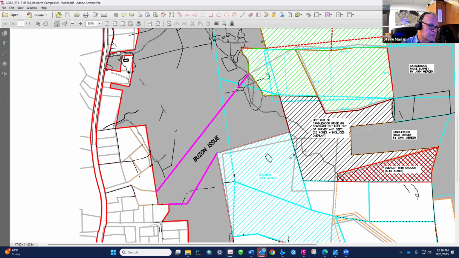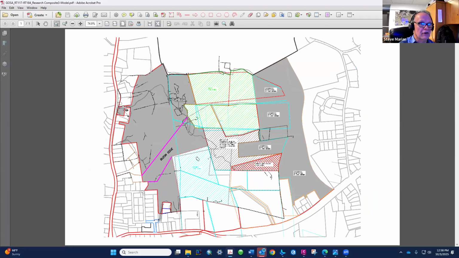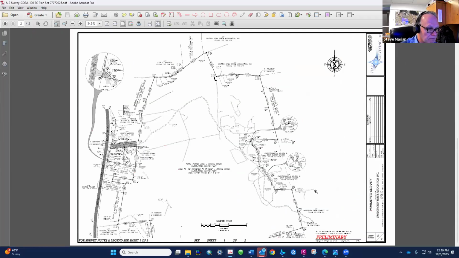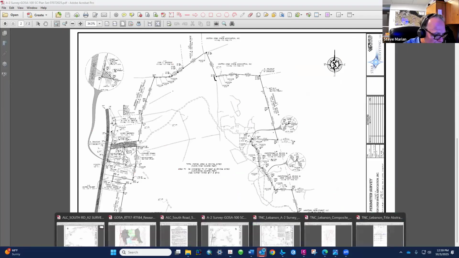Another issue that we came up with was that the owner of this parcel had erroneously conveyed a portion right across the middle of the property to an adjacent landowner, and they didn't intend to do that. But it was done nevertheless. So we had to go back to the owner and get a quitclaim deed for this to resolve this particular issue as well. So there can be issues like this that arise. I'm not sure if there's anything else I had to show for that.